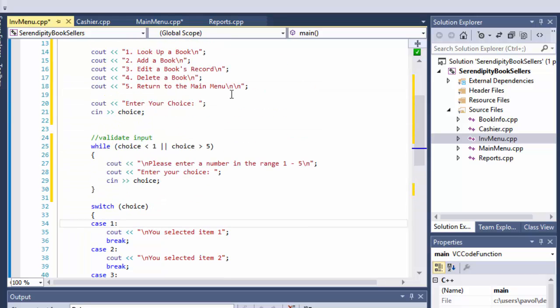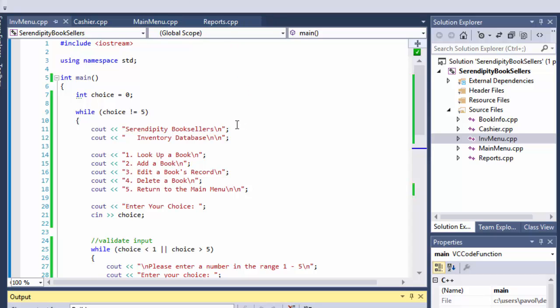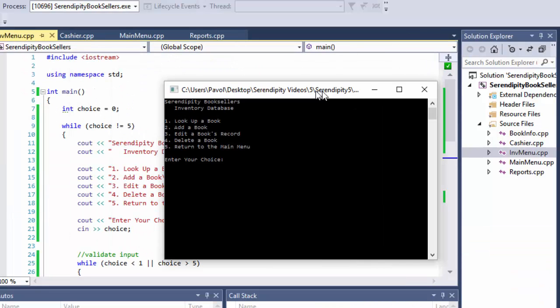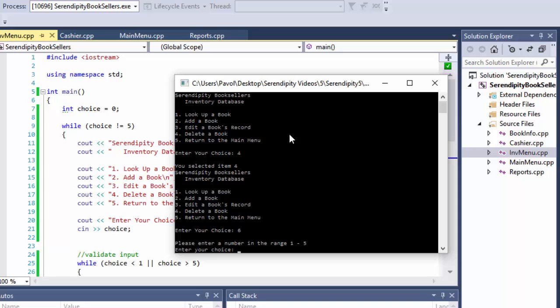So let's test that. Let's see if I have anything wrong there while it builds. Okay, so we have our lookup book. Let's say I enter 4, that's correct. Let's say I enter 6, which is incorrect, and it says please enter a number in range 1 to 5, enter your choice.